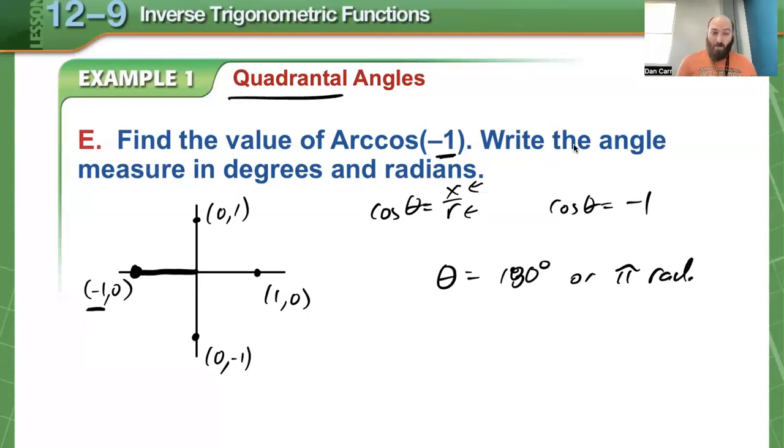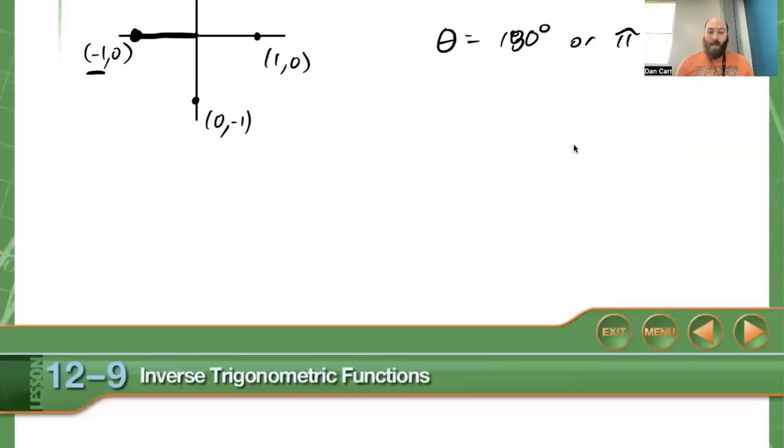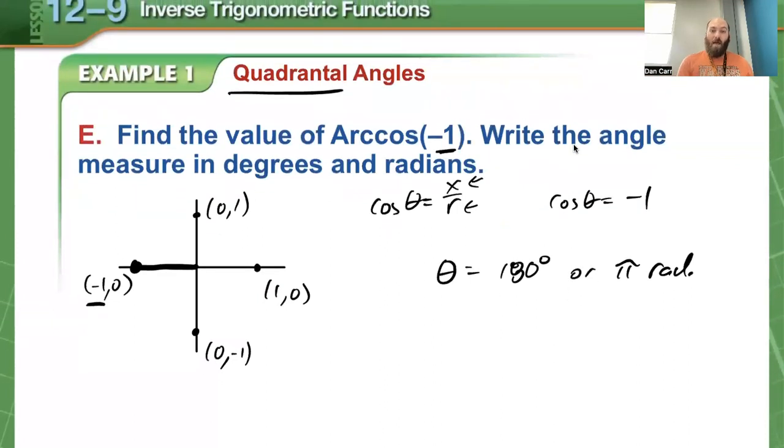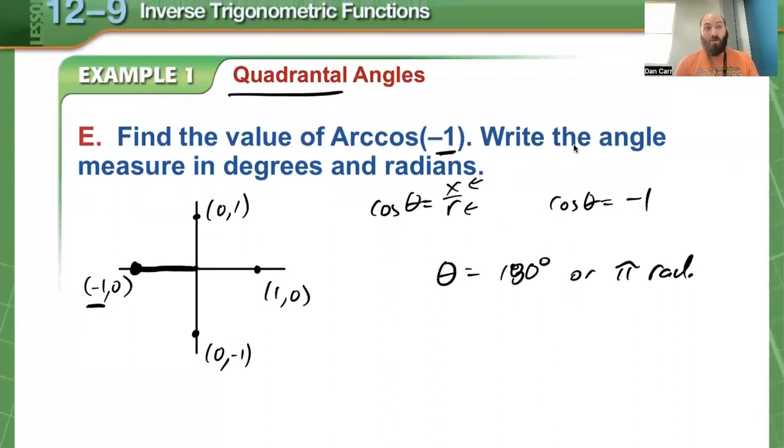Okay, so again, that's just a matter of double checking where we are on our circle in that case. So I knew that because if it was a -1, that means x and r have to be the same value, but one of them is negative. Okay, so that means x and r, the length of that, are the same, but the -1 is that. All right, so we can still use that same ratio, and that is going to be it for our day 1. Okay, and that's our basics of using our inverse trig to find those angles on that coordinate grid.